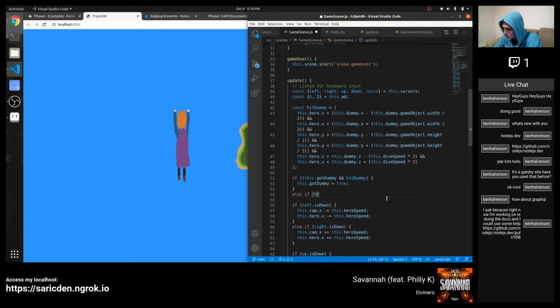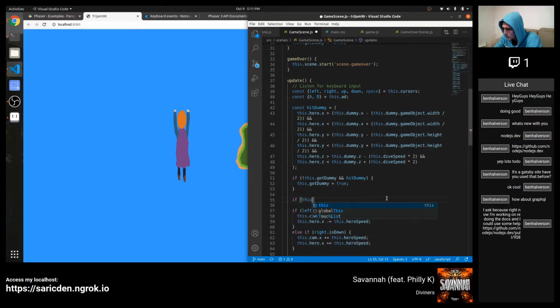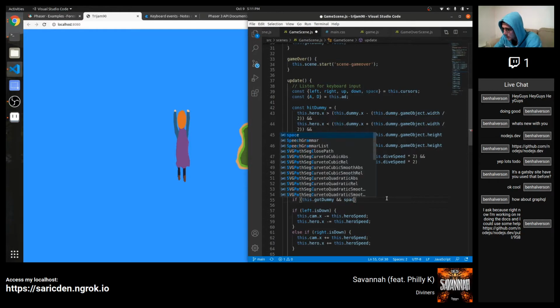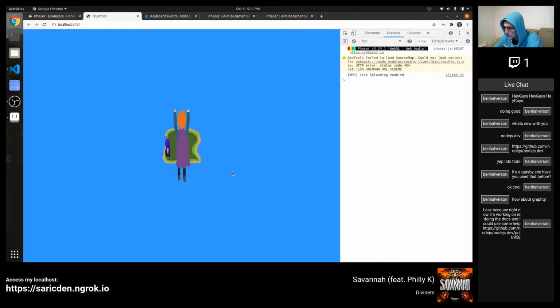You know what? I'm actually just going to put this in its own if because I'm not really sure what the else logic would be there. So if you've got the dummy and space is down, let's say this dot got dummy equals false, and this dot dummy dot z plus equals let's just say 100 just to get him away from us, just so we don't re-trigger the.